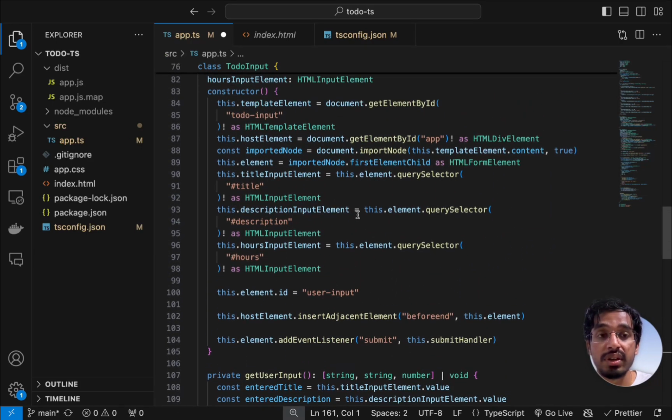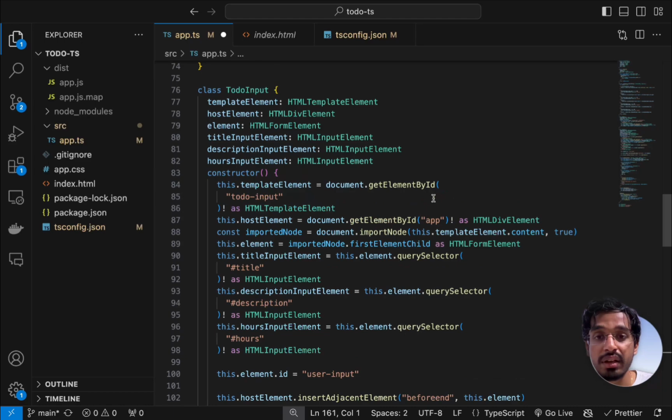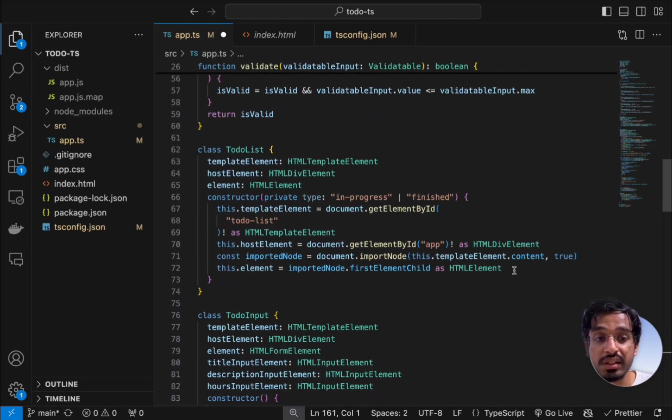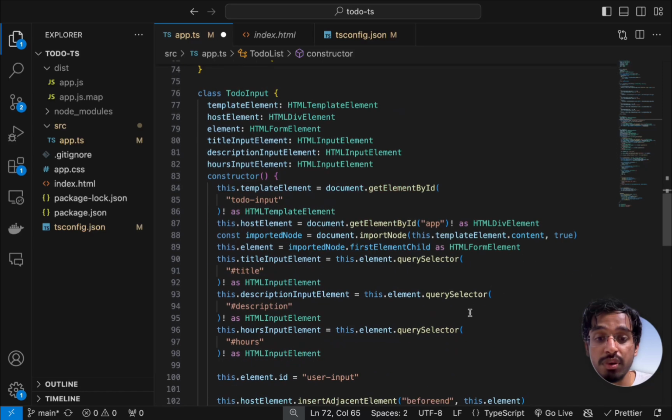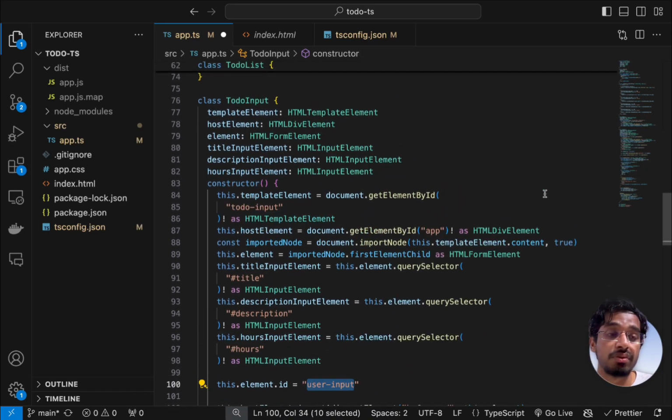Since we need to distinguish between different elements within our DOM tree, the one for in progress and the one for finished, we already received that type, so we can just assign the ID just like we did for the todo input, where we applied the class of user input.